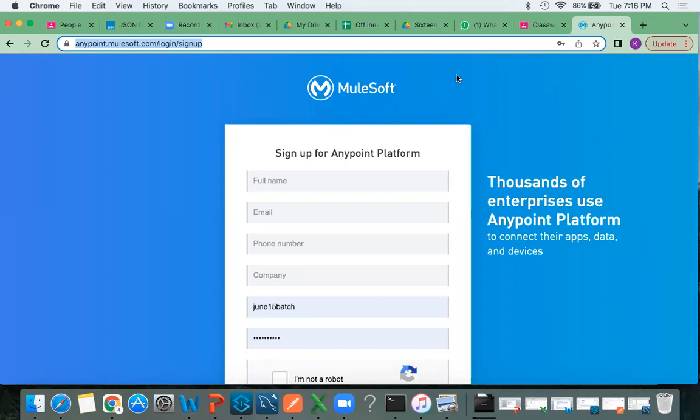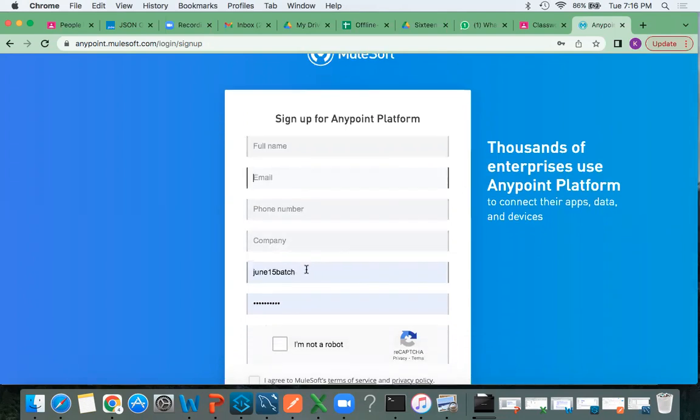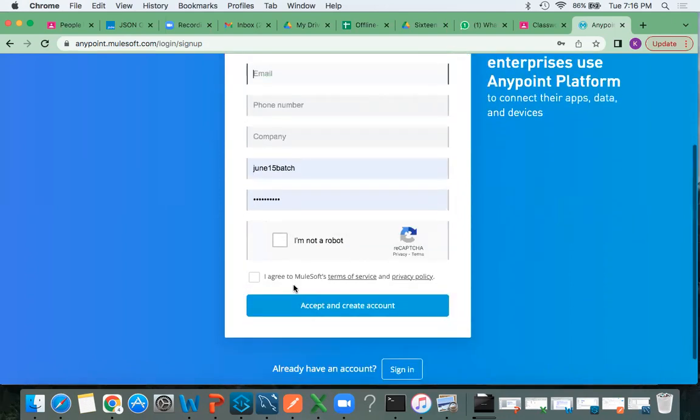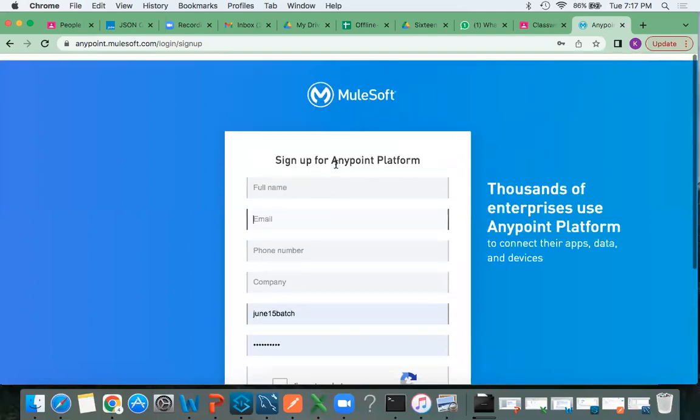Now here we need to provide all the basic details like our full name, email address, mobile number, company, username, and then you can set up a password. After this, click on these two checkboxes and then accept and create an account. The moment you click on create an account, your account will be created.